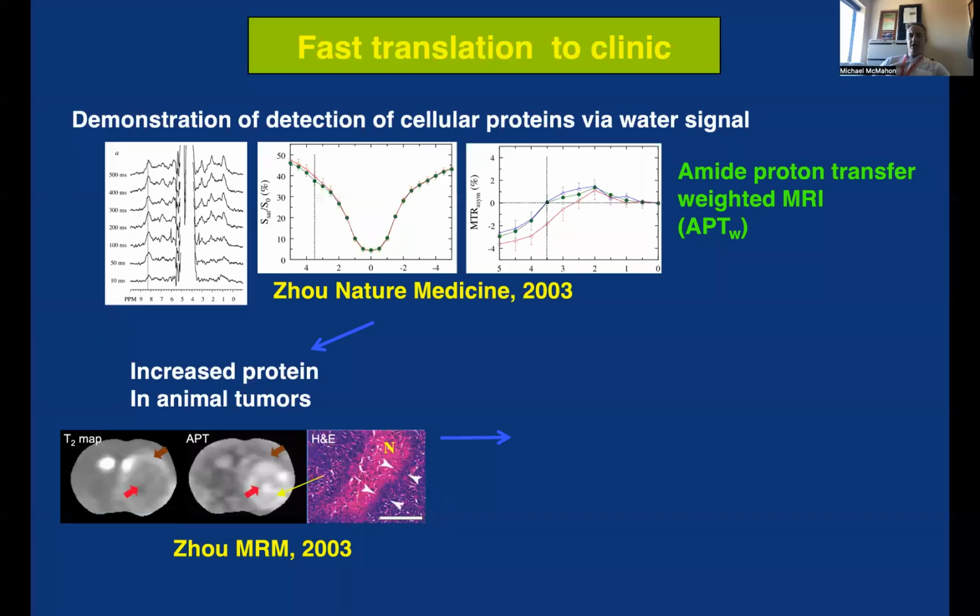After this discovery, they then went into mouse experiments, and that was led by Jinyan Zhou, published in Nature Medicine. So what he did is, instead of applying the WEX sequence to detect these labile protons, he applied the saturation pulse on the labile protons, swept it across the spectrum, and he could show that you could highlight tumor tissue through this exchange contrast compared to healthy brain. In mice, this matched up very nicely with histology.